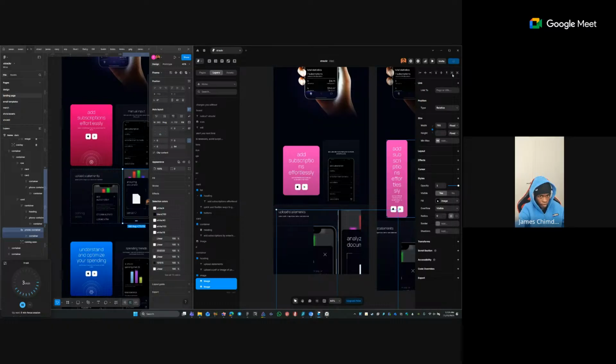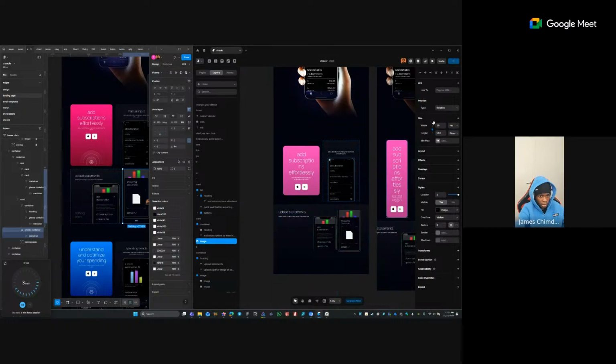So let's go again. And I want to see the width of this. So that's 332. Okay, so probably the max width of 320. And do the same for this.